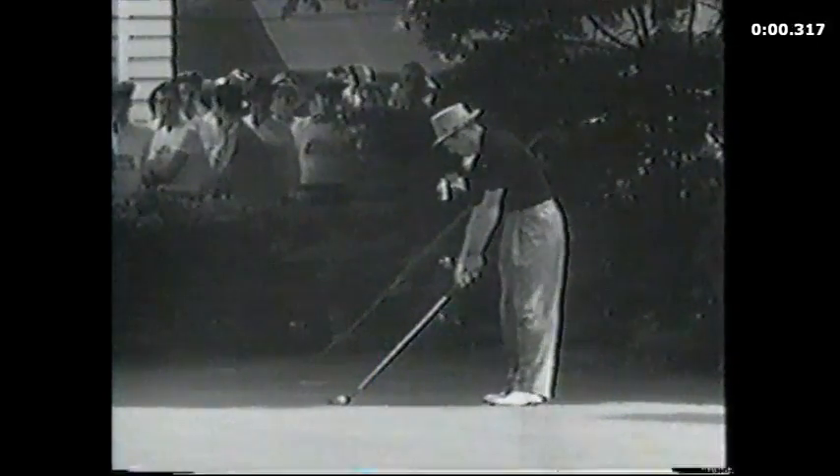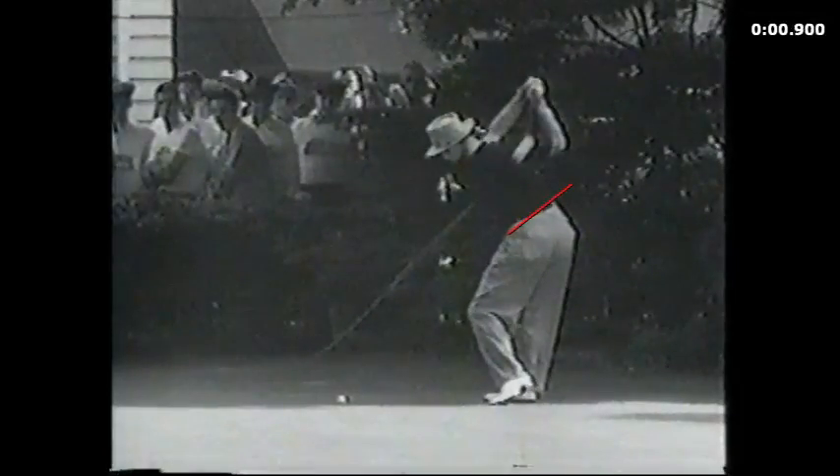I'm going to show you a swing back when he was younger. Typical old style swings — they actually took the club a little bit more round and loaded the right hip up and back, so you can see the right knee would almost straighten. But if you watch the change of direction, if you watch his right arm, it works down and in front. But watch his hips — he's pushing up. A lot of the players today like Rory and Jason do similar motions from a speed standpoint.